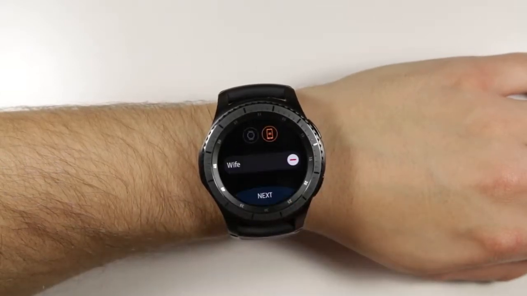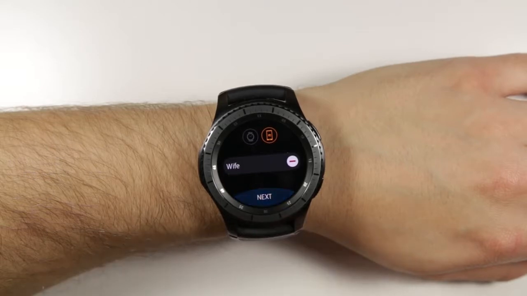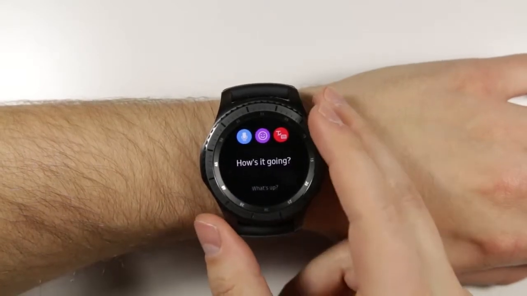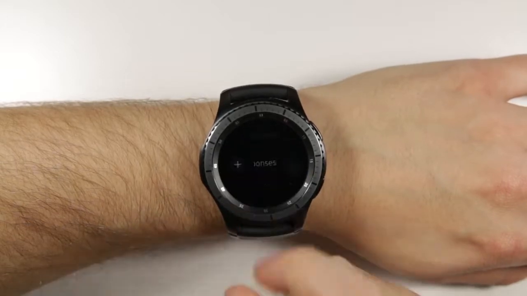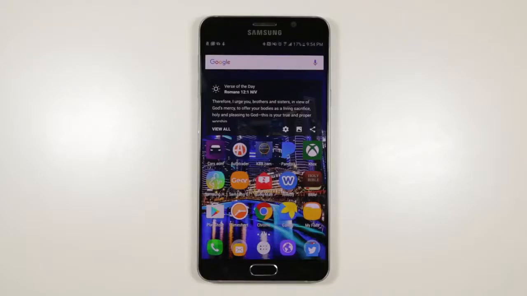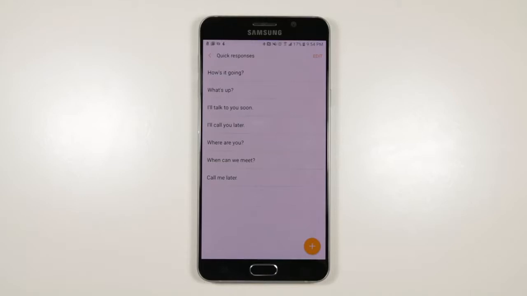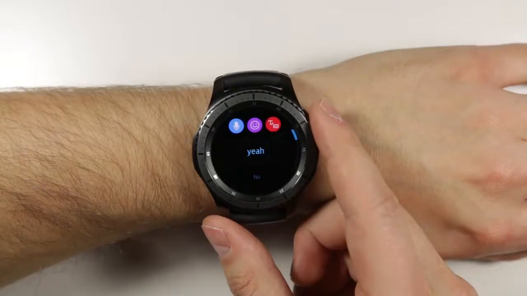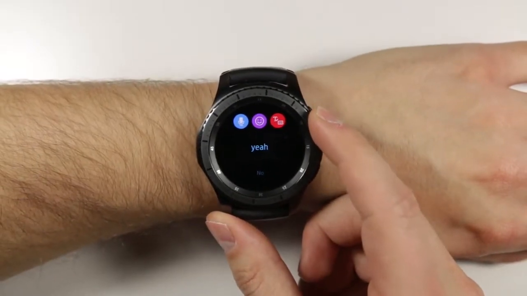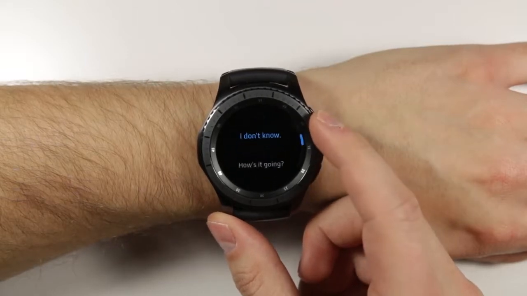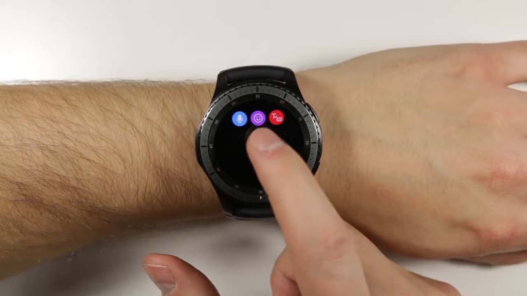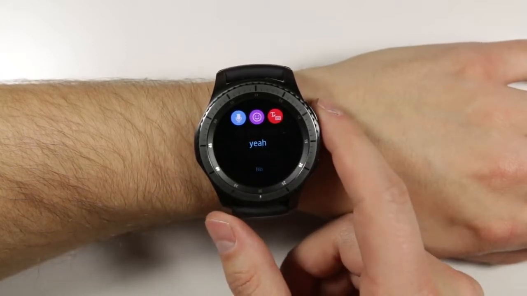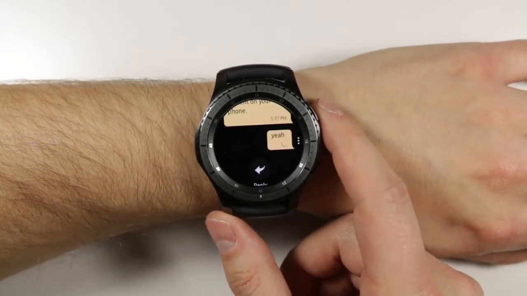Once you've selected a contact, you get 4 different message options. The first is to send a preset message. If you don't see what you want, you can add or edit preset messages by tapping the plus icon at the bottom. This will open up the editor on your phone where you can make any changes you want. If you're replying to someone instead of writing a new message, you'll also get contextual responses in blue that change based on what the last text was about. When you tap a message to send, it will send it immediately, so make sure you tap the right one.